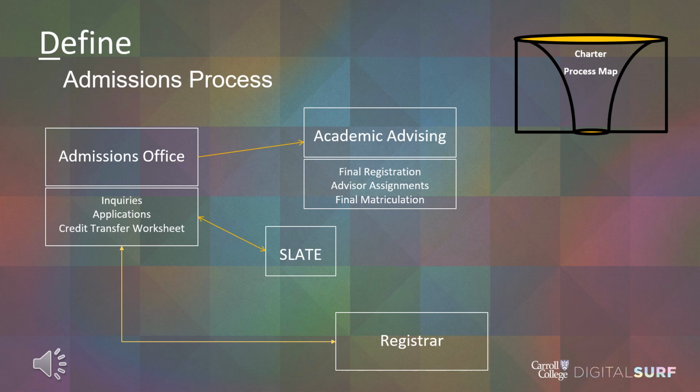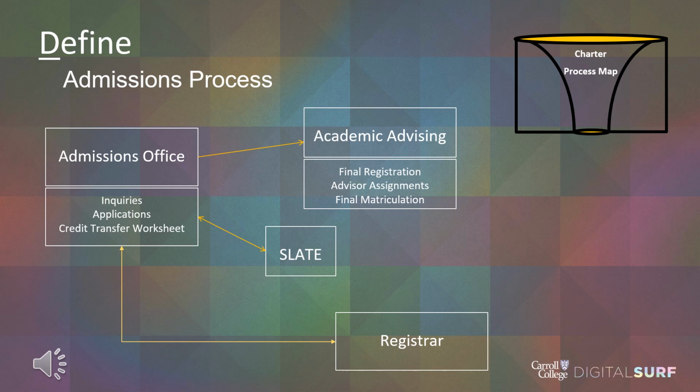That information is available for viewing by the admissions office, by the registrar's office, and by the academic advising office. Once those transcripts have been completed, official transcripts are sent for, and those are again checked and verified. And then those are sent to the registrar's office, who has the final say on which credits officially do transfer for credit to Carroll.